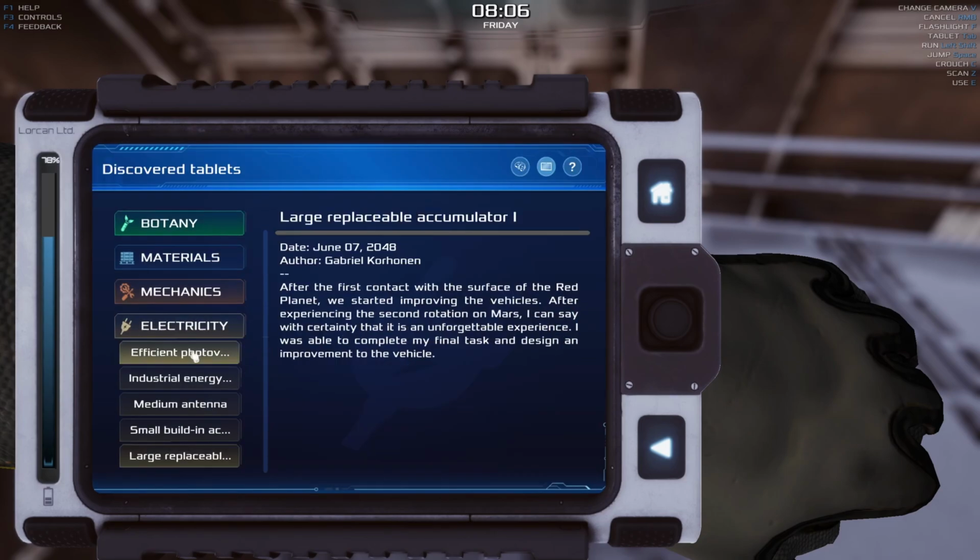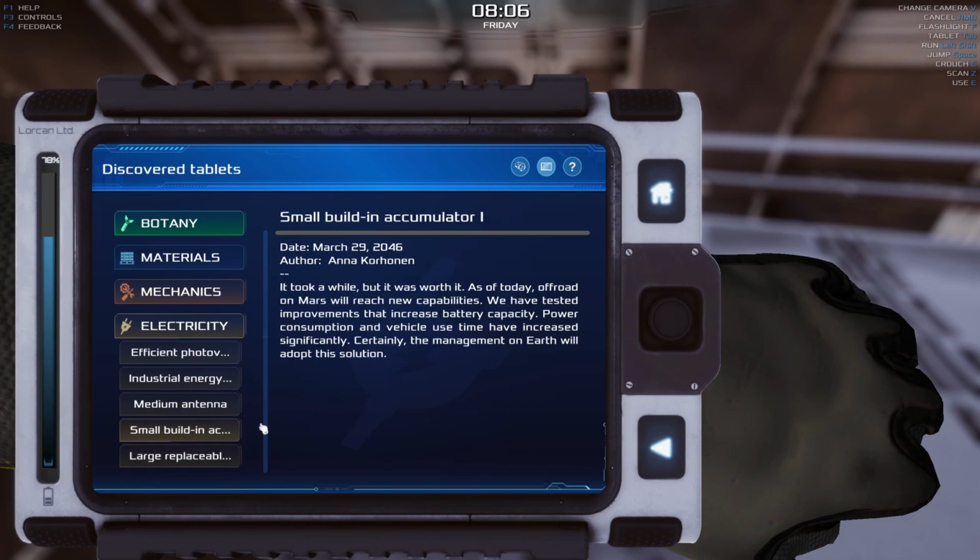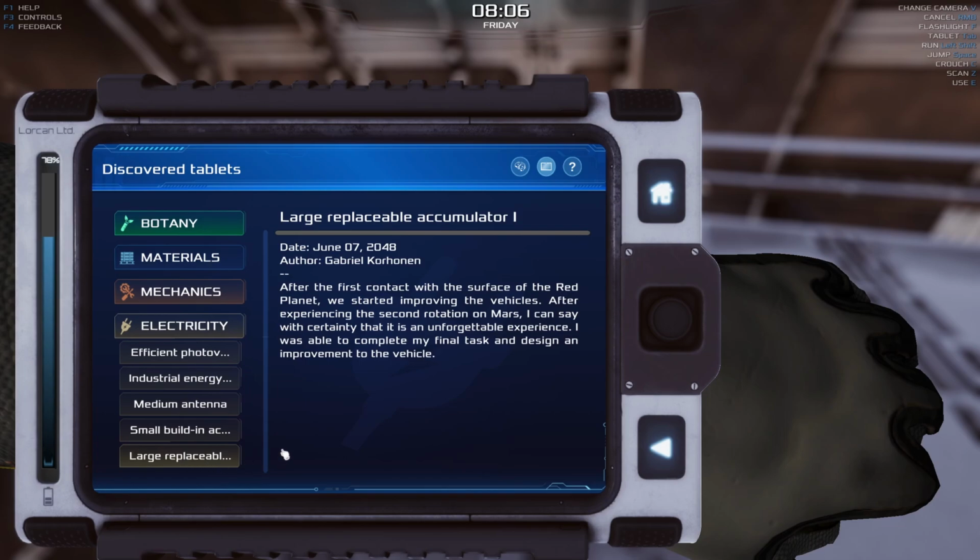Use, please. All right, we got large replaceable accumulator 1. No, surely we didn't get that. Surely we already had that. Okay, well, that's what we got. Small building in accumulator 1, large replaceable accumulator.